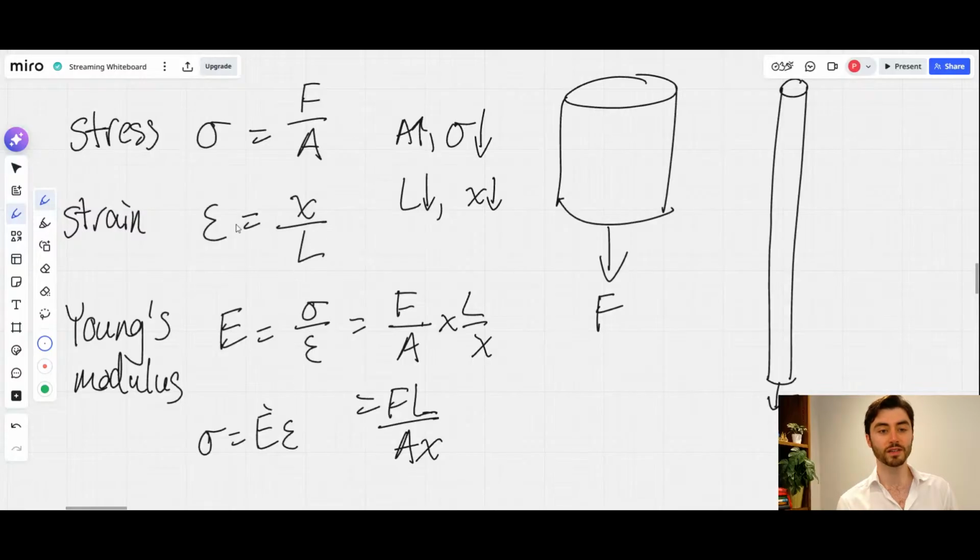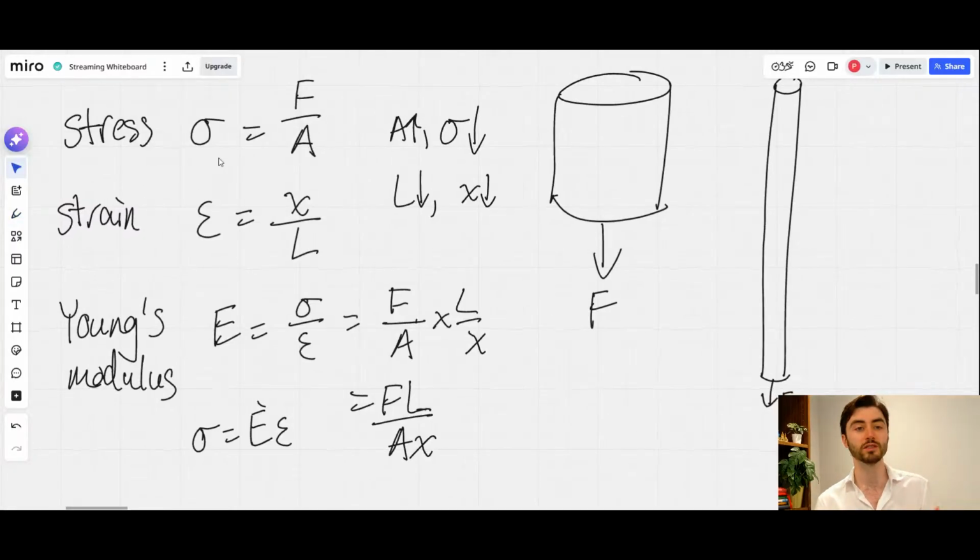And if length has gone down and the strain has gone down, then the extension definitely has gone down. So that's why this one extends less. I'm trying to show you how to use common sense to feed all these ideas through each other to get a real world understanding of what stress and strain means.